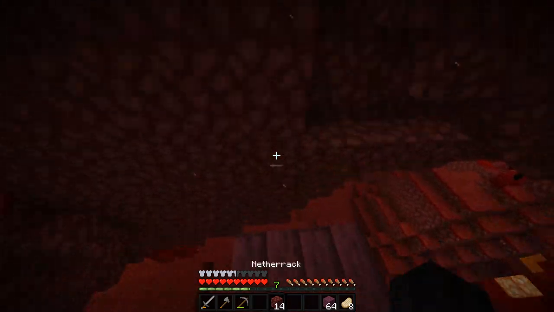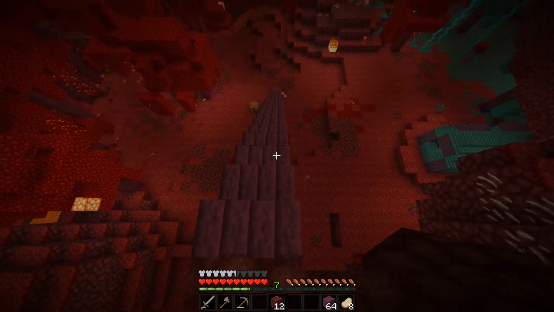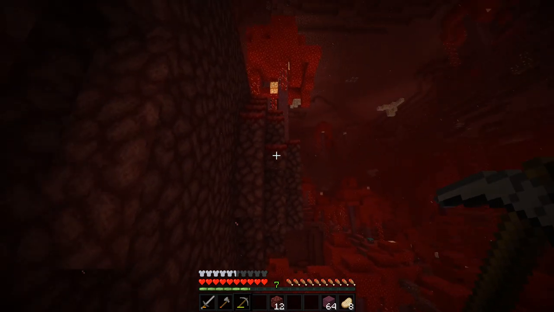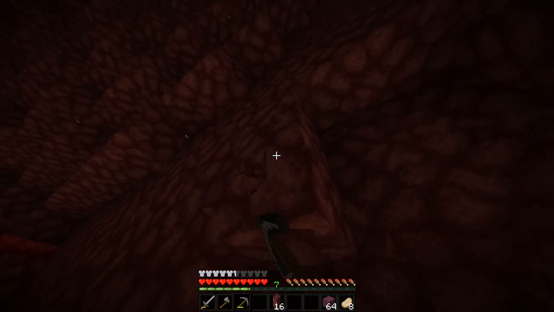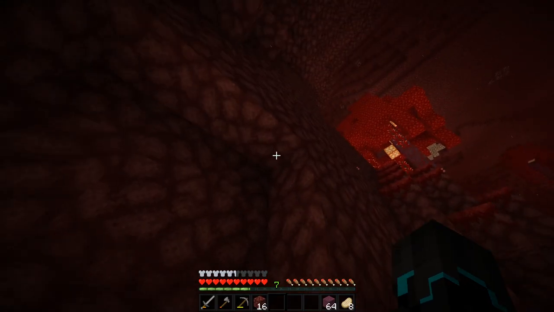Alright, I think this is good. We have two blocks here. I would ideally like it to be three. No, I actually wanted this. I want this. I changed my mind. Okay, cool. Oh, wait. Yeah, there we go.